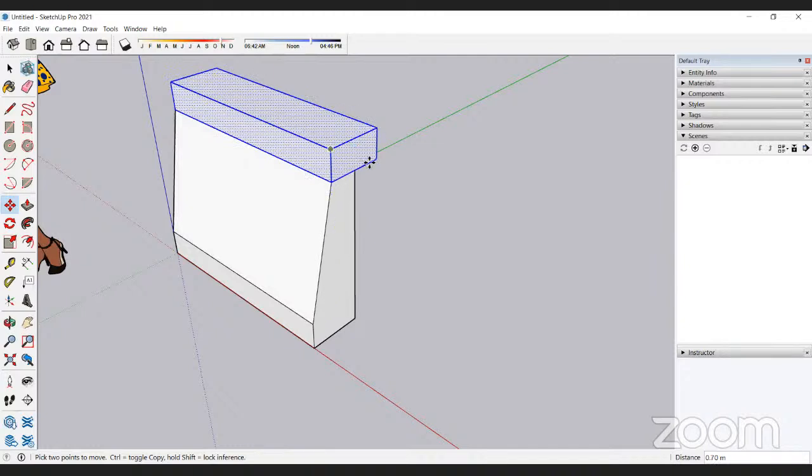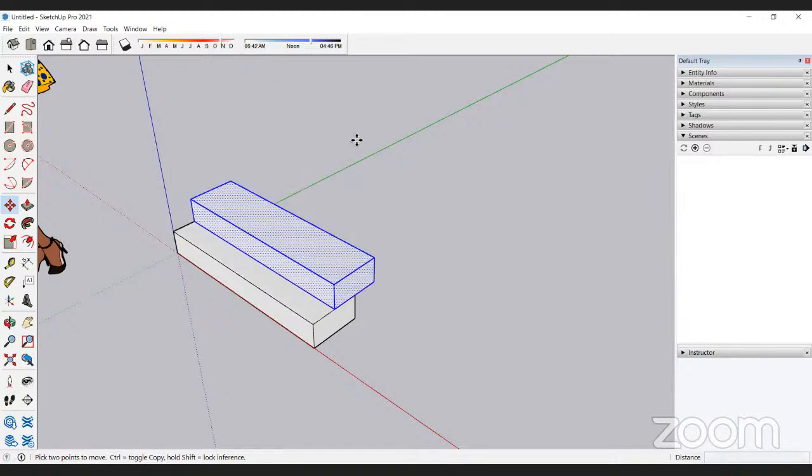This is not the only shape which is moving. It is moving the other shape also. So how is that possible? How is it happening like that? The reason is, as soon as I placed it on top of it, the SketchUp software has accepted it as one but not two individuals. But if you want the software to accept it as an individual, then you need to make it as a group. So how do we do that?